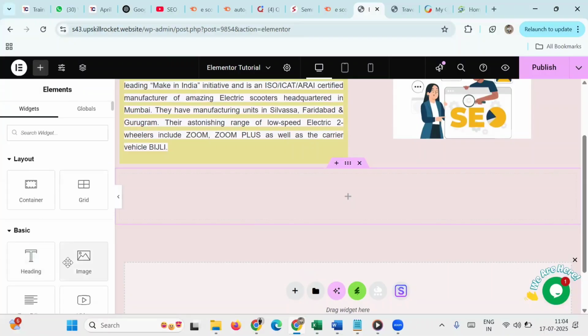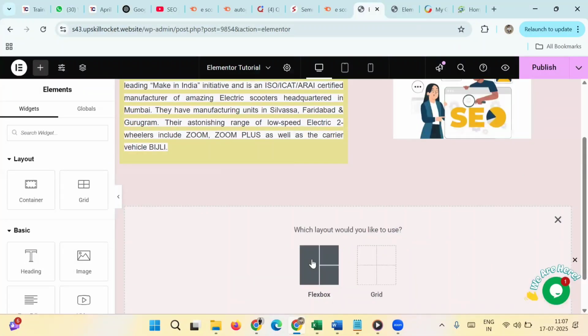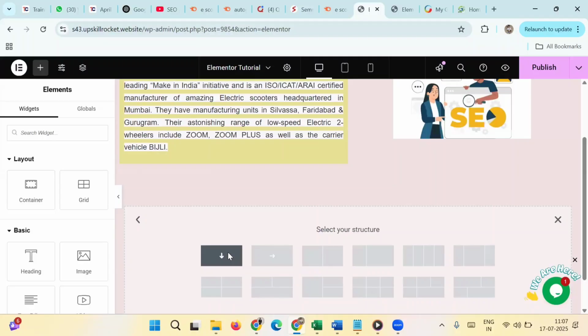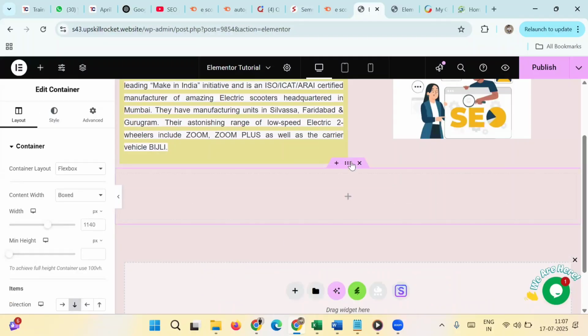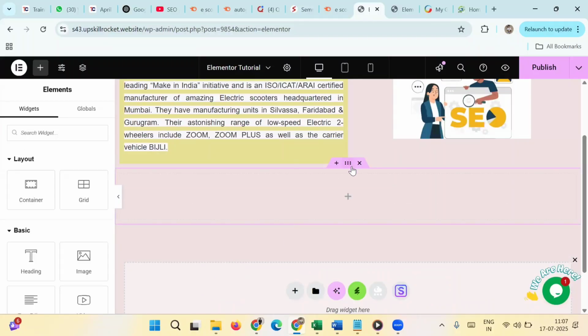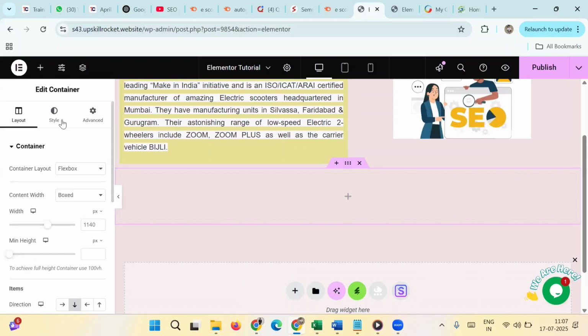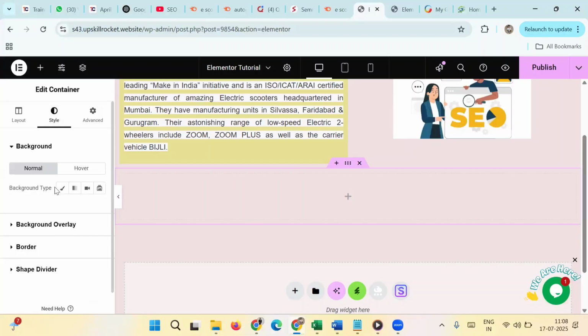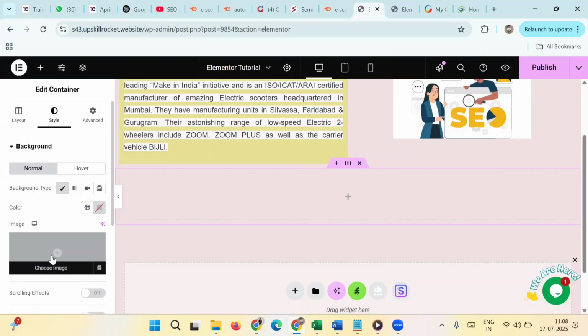Let us bring an image here. Let us add one widget. Let us keep this one. Now go to the Style tab. And after that, from there, content width to be full width. And now select a section, Style tab, background, image. Go to Style. Now go to background. Choose Classic. Now we have to upload one image.